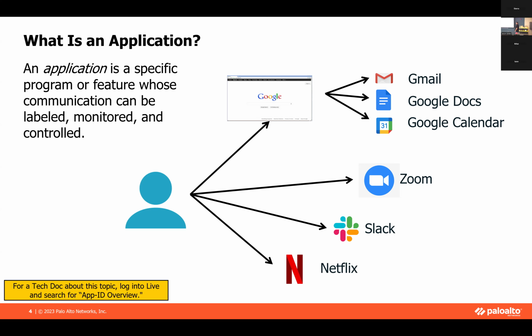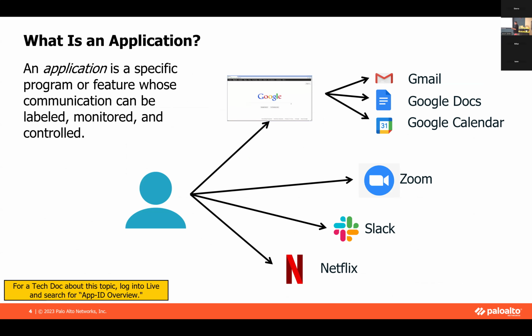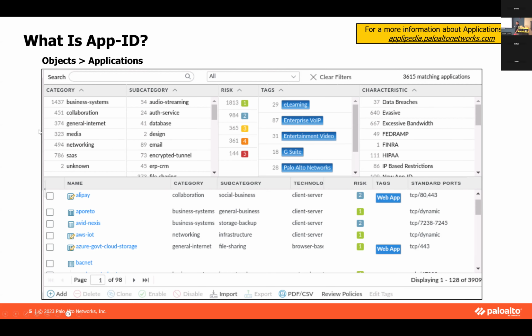is going across it. So in this fashion, it has a bunch of signatures for applications, so we can determine the difference between Netflix traffic, Slack, Zoom, Google, and then Google itself also breaks out into Google Docs, Google Calendar, Gmail, etc. So in App ID, if you guys remember in your settings there, when you can download the latest App IDs, it's basically a giant database of a bunch of applications that have been identified because they have the ability to be labeled, monitored, or controlled. That's kind of a big piece right there on a question, maybe like a quiz.